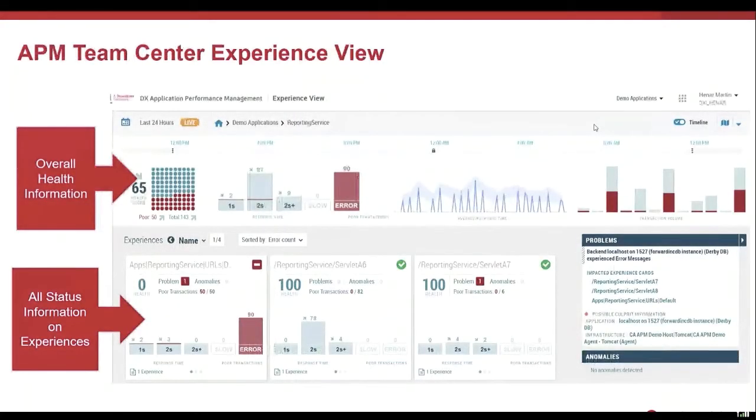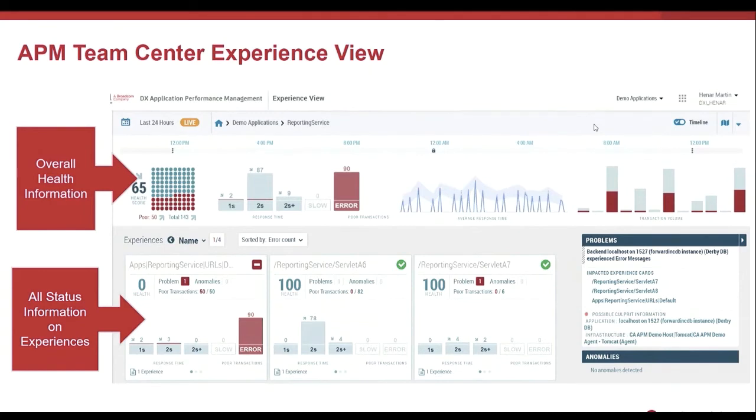Here we can see the complete picture. This is how our Experience View looks. At a glance, we have the overall health information of our system, the volume of traffic, the response time breakdown, slow responses, errors, average response time, and throughput. All this status information is displayed in the different Experience Cards. As I said, it's possible to define the Experience Cards by using attributes. I can quickly identify what is occurring in my applications or transactions and if there is any impact on the user experience. The Experience Card displays information about problems and anomalies.